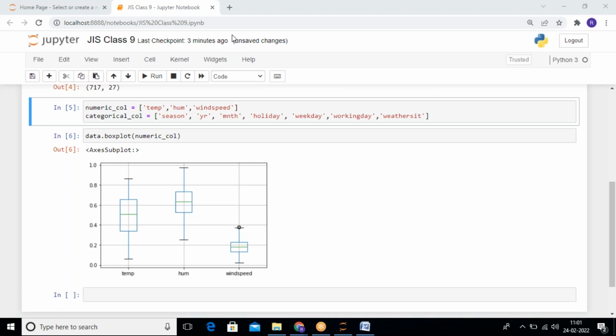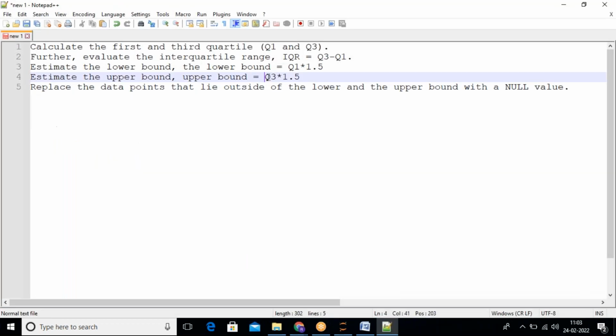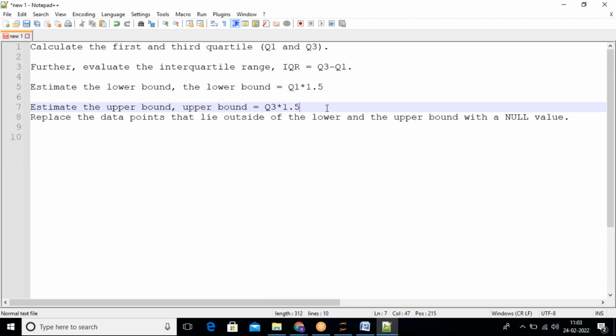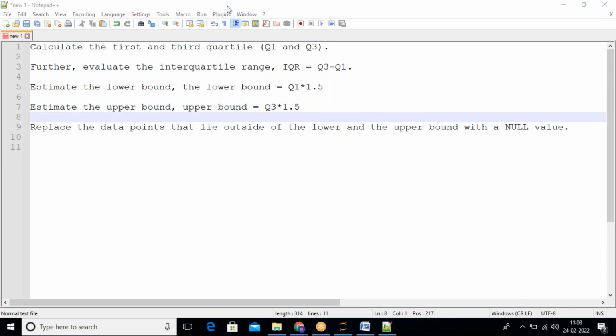I have written the whole thing in our notepad. Let me open this notepad, because I just tried to make everything clear, so that outlier detection doesn't become a hectic task and everybody can understand at least. When I said I would make it 100% clear, I will. See, these are the steps, so have a look, this is what we have to do. For finding the Q1, Q3, we have to go for these steps, right?